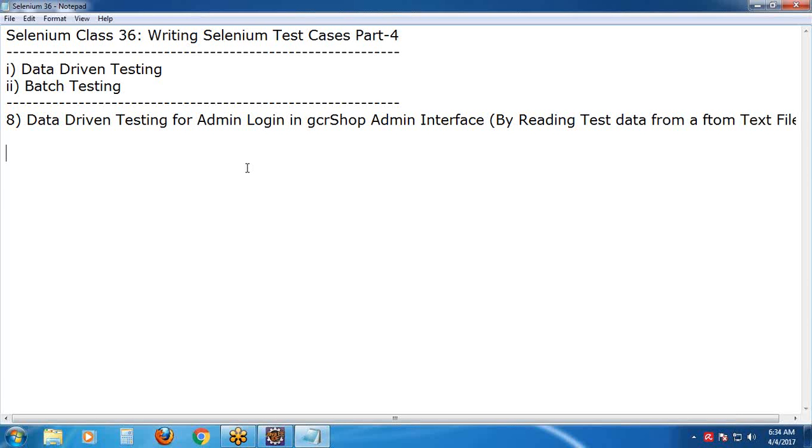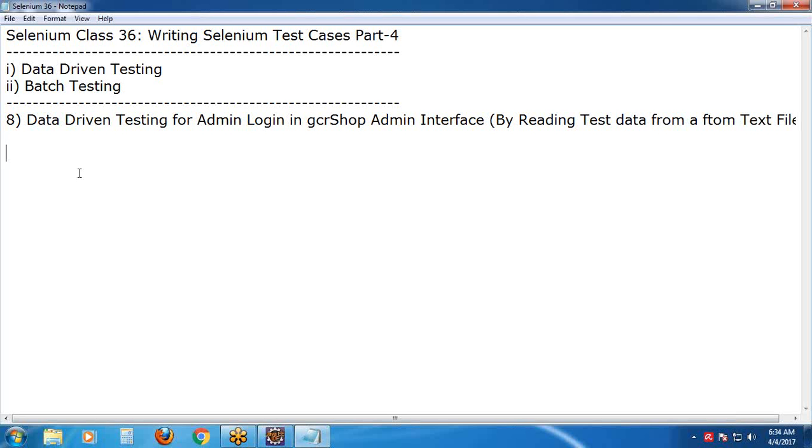Okay. Pavani, guide me quickly. Admin login functionality. One question from my side. You said last class that we have to do one scenario without using data-driven for the multiple data. Yes, that we will use in the cross browser testing chapter. I will cover that scenario also. Okay, sir.